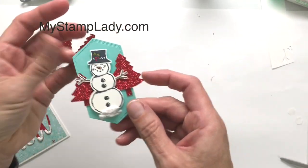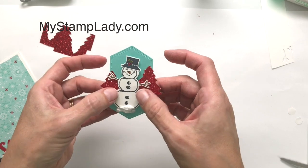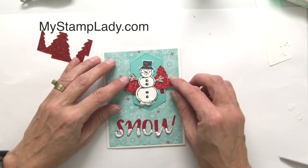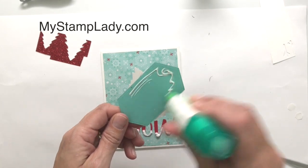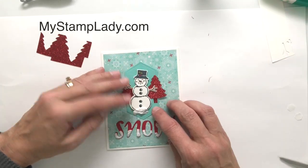You can see that when I did that heat setting there, it kind of curved up my paper a little bit. So after it's cooled down a bit, you can press it back into place. And let's add that snowman. See, you can see how there's a little curve. That's why you don't want to do it over the back when you've got things already glued down. And we're ready to share the snow.